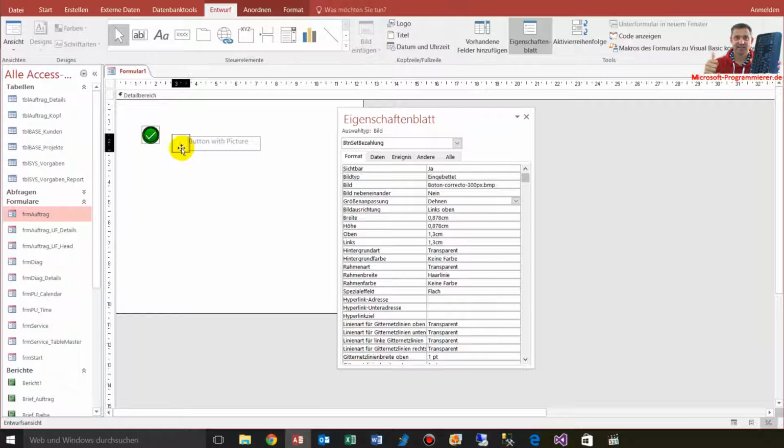So these are two aspects which happened on an upgrade from Microsoft, any Microsoft Access versions up to 2016. Take a BMP file, re-embed this BMP file, and take the sizing to stretching.